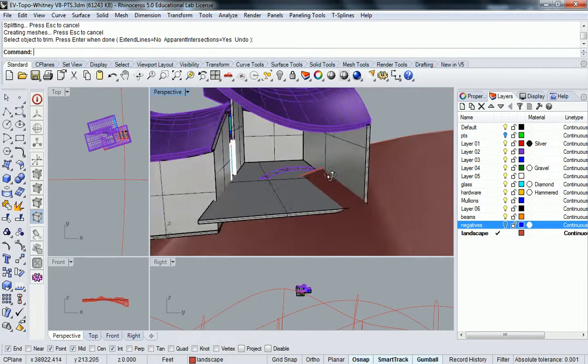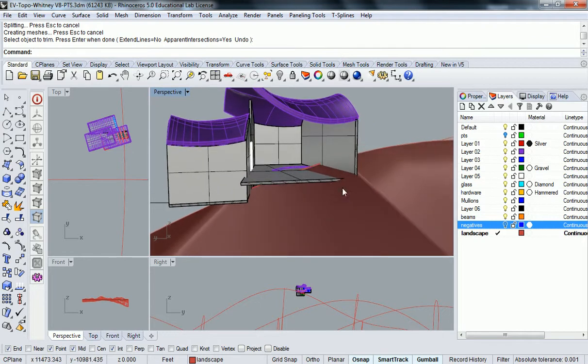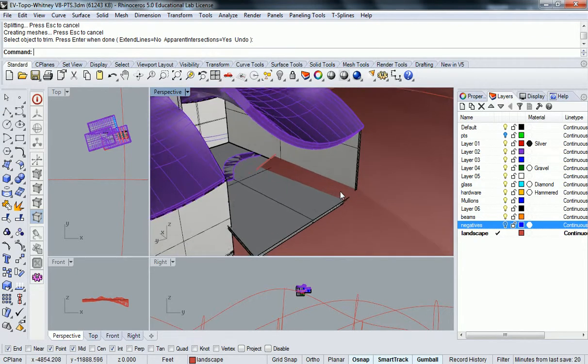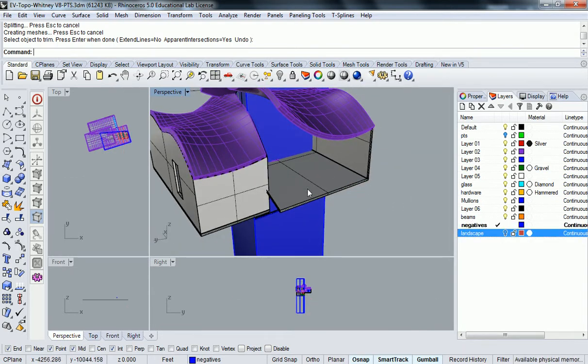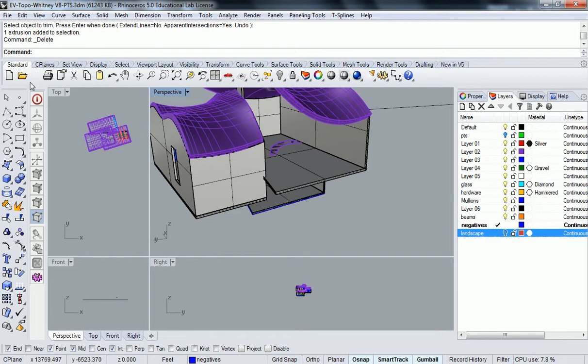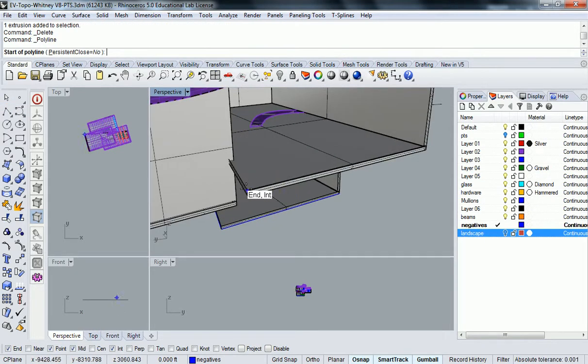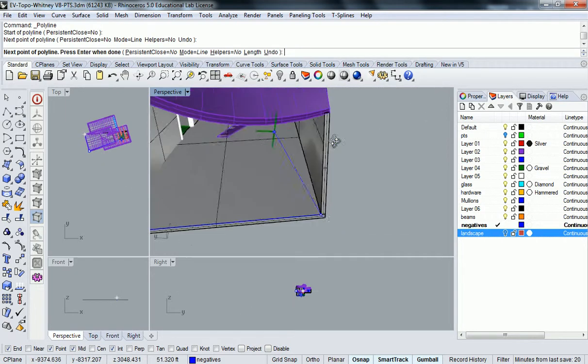And then now I notice that I've got a little bit to clean up here. And so I can pretty much just draw, let me just turn this off to make it easier on myself. So I'll turn this off. I can get rid of this curve. And I can draw another curve around this floor.